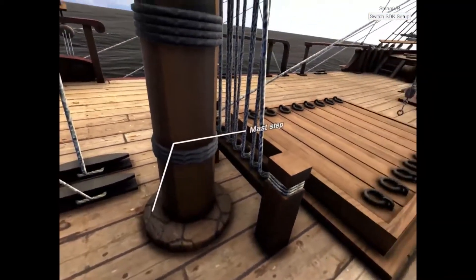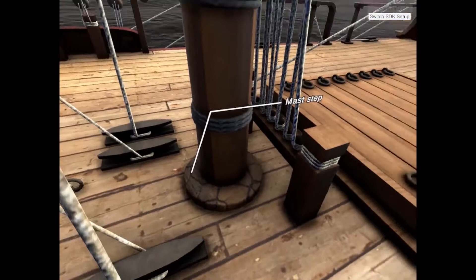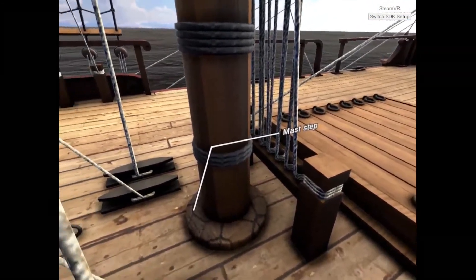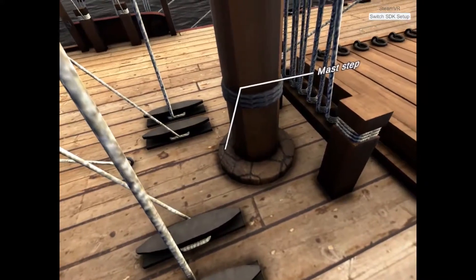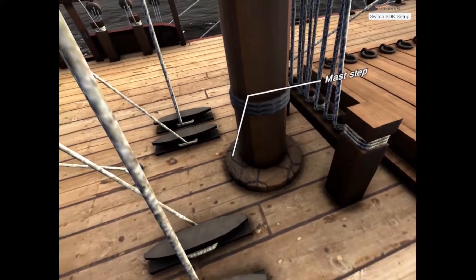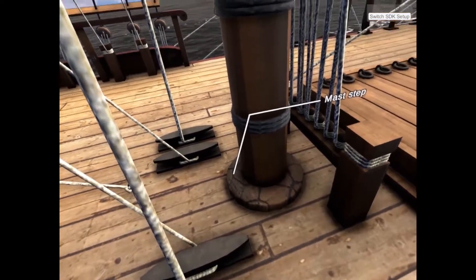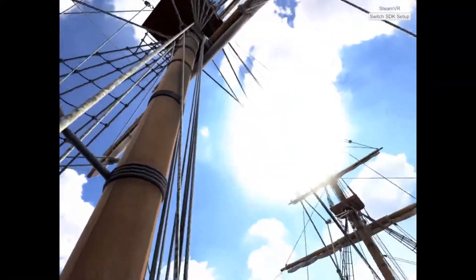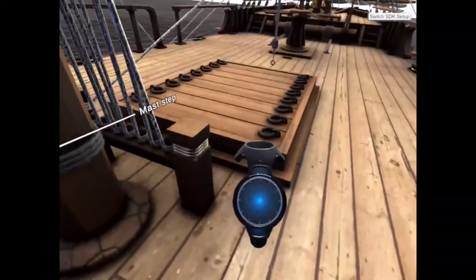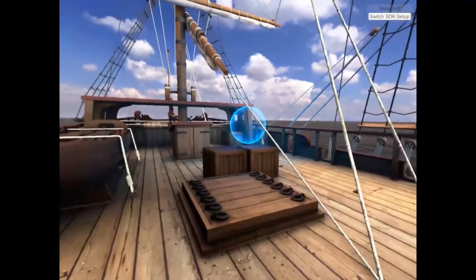The mast step fixes the mast to the ship. This can either be on the deck or to the keel. Surveyors appraise by looking for signs of wear, damage or rot. This is a high stress point on the ship. Under extreme conditions, deck planks can raise around the mast step, weakening it. Any rot weakens the structure. If the connection to the deck fails, the mast may fail. Well done. You achieved your objectives. The portal has opened again. Teleport into it to travel to another time.